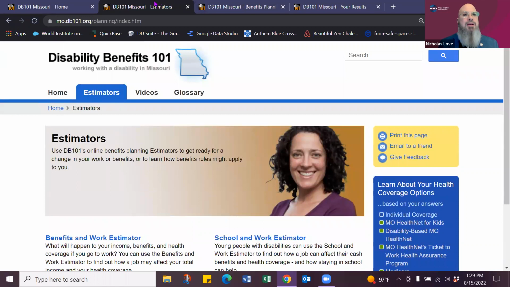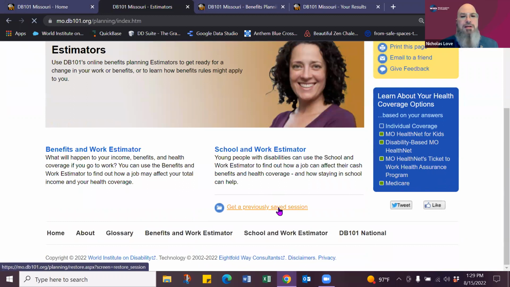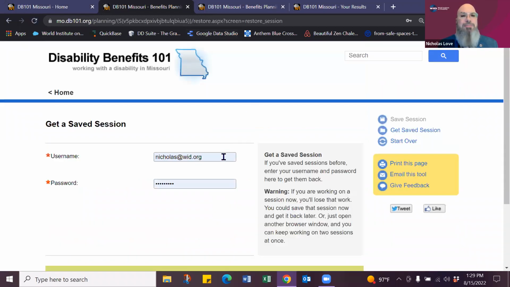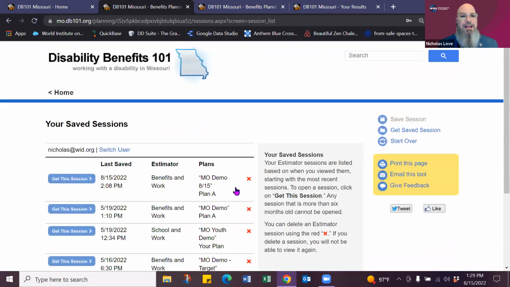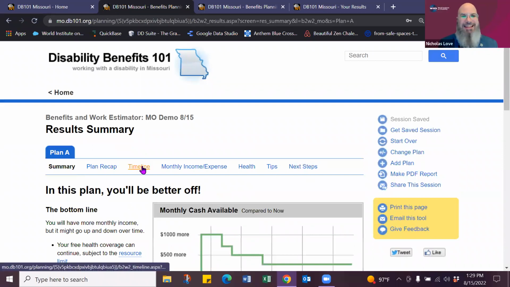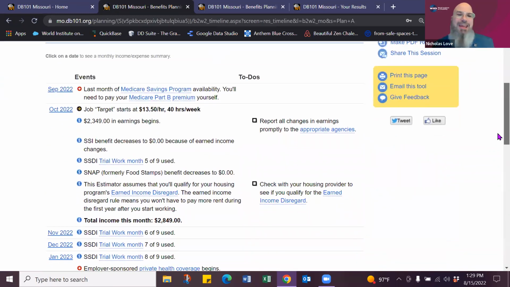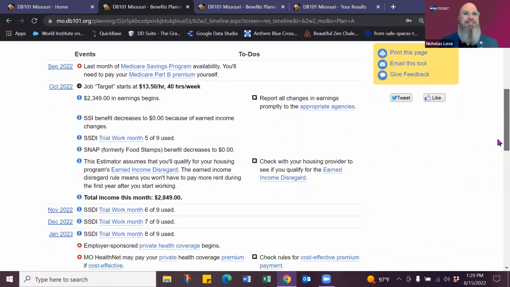And my computer just went and did something totally different. Well, that's just fabulous. So you could go through the timeline as I'm getting my computer not to be a pain. Let me go back in. This is the plan I was just in, saved for me. That's great to see that you can have the saved sessions though. So actually you were just showing us another feature. Yes. Go to the timeline. I think my problem is I have so many windows open to make sure this works for you.